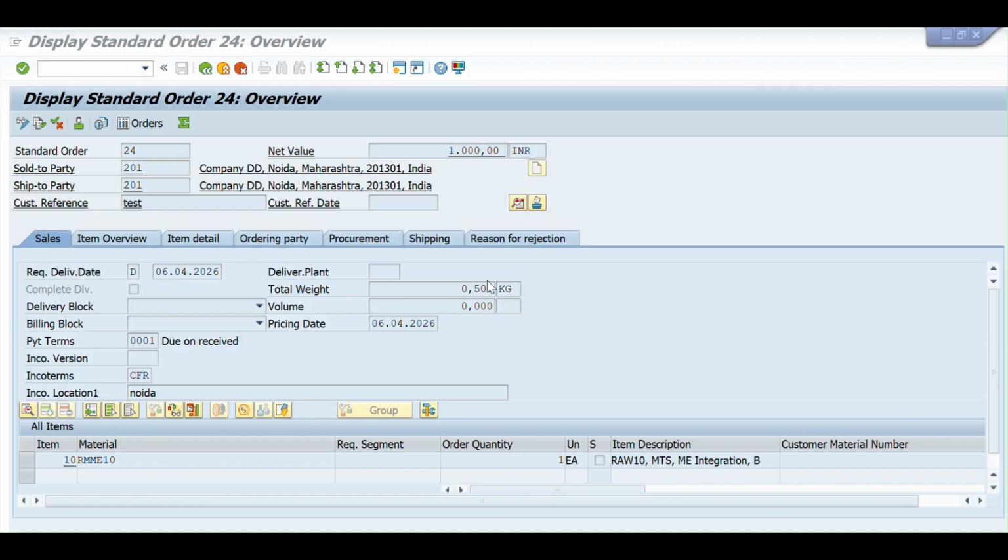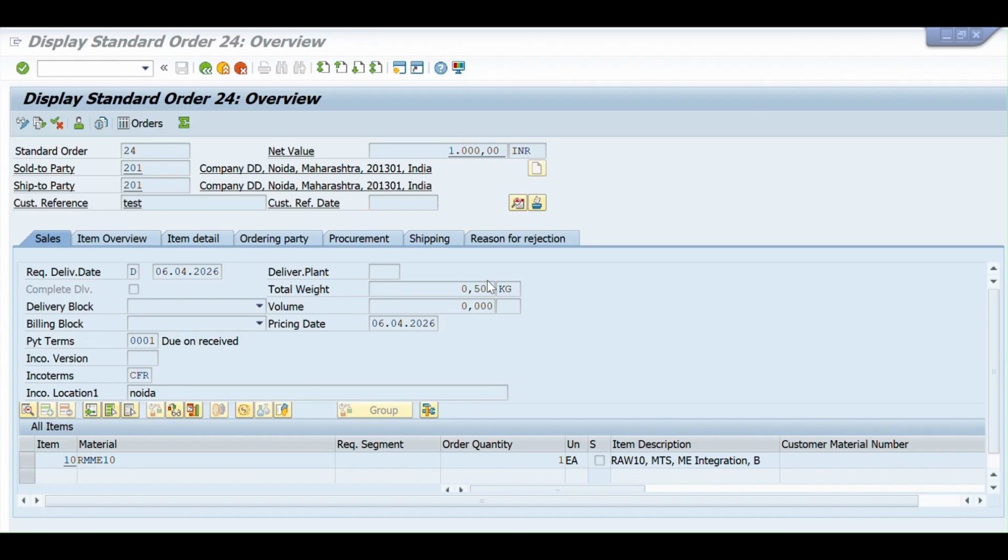So whenever a customer places an order, SAP needs to know how much quantity will be delivered, on which date will it be delivered, is stock available, does procurement need to happen, and what is the shipping schedule. So all this information is stored in schedule line data. You can think of schedule line data as the execution part of the sales order. As you know, header data contains general information, item contains material information, but the schedule line tells SAP exactly when and how the material will be delivered.